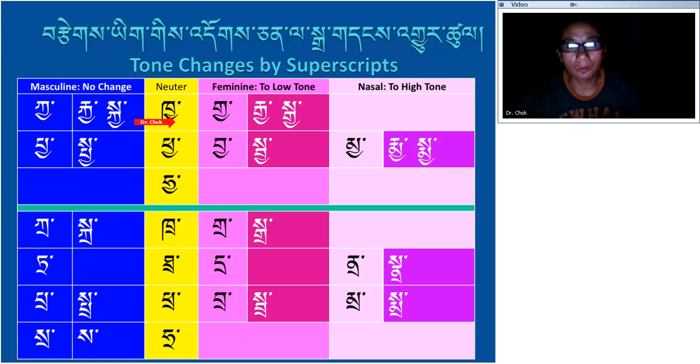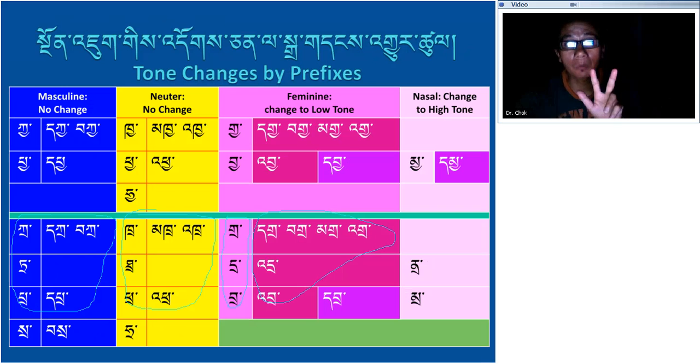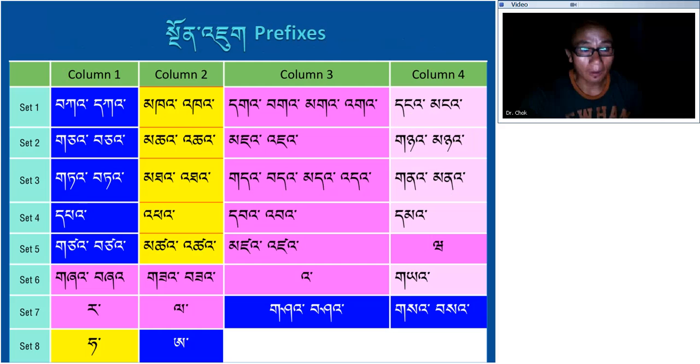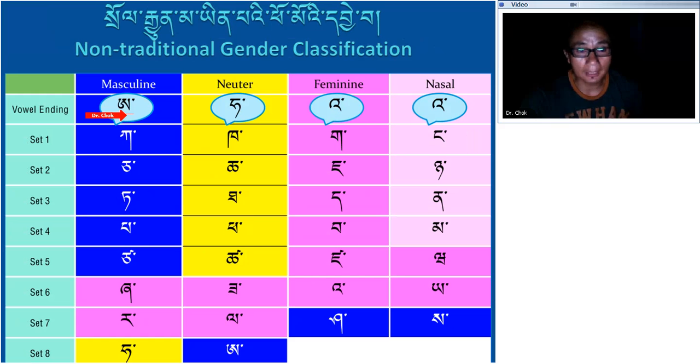So, blue is always masculine and should end with a. Yellow ends with ka. And then the feminine and nasal end with ah. So these three are very important pronunciations. That's why you see the alphabet is very important. Remember this in the vowel. So I use the same color in the rest of the code. Any questions, Tanya?